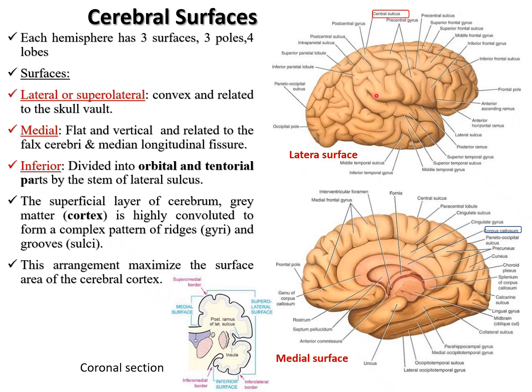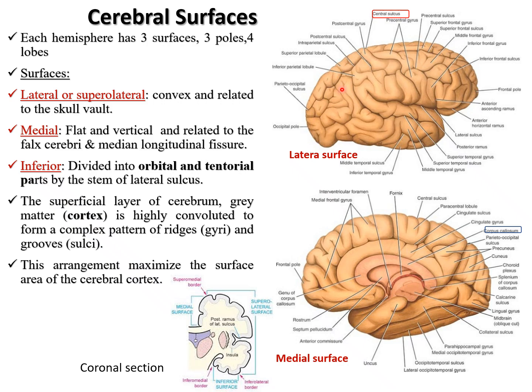Next we'll talk about the cerebral surfaces. Here is the lateral surface, and here is the medial surface, characterized by the presence of this band of fibers, which is called the corpus callosum. Lateral surface, medial surface, and also there is an inferior surface here. As I mentioned before, the cerebrum has gray matter, the cortex, outside, and inside there is white matter, which is formed of fibers.